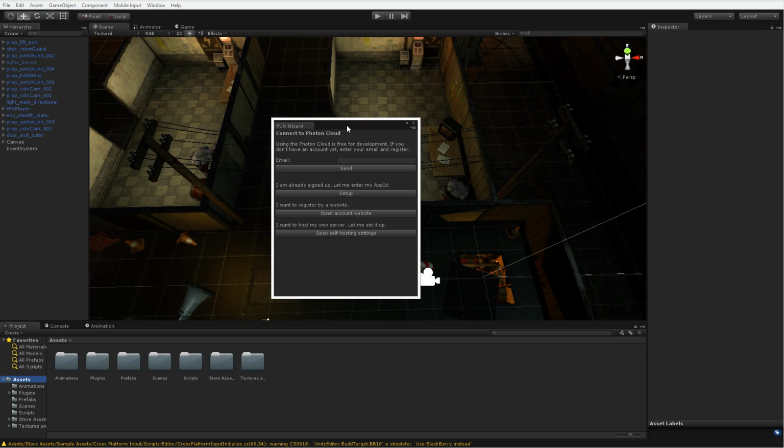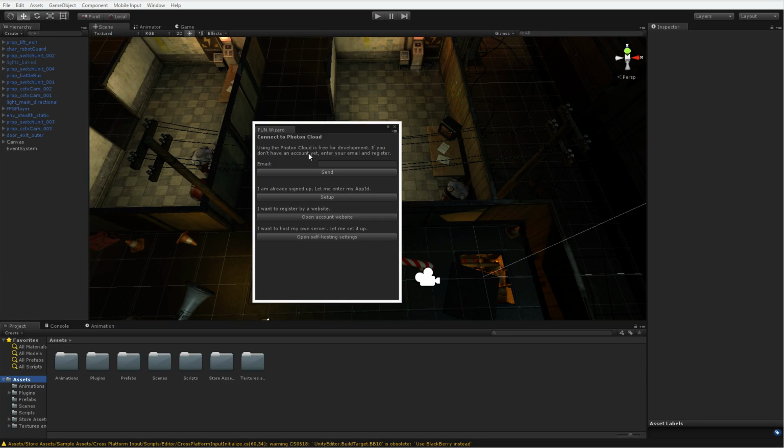As soon as you import it, you get this little window here that keeps popping up, and this is where we register for an account. Like I said before, we're doing all free stuff. I'm using the free Photon plugin and the free cloud service, 20 concurrent users. Now, if you don't have an account, you just create one right here. Just type in your email and hit send, and Photon sets it all up for you automatically. It's free, it's fast, it takes maybe a second. Now I already have one, so I'm just going to go ahead and hit setup here.